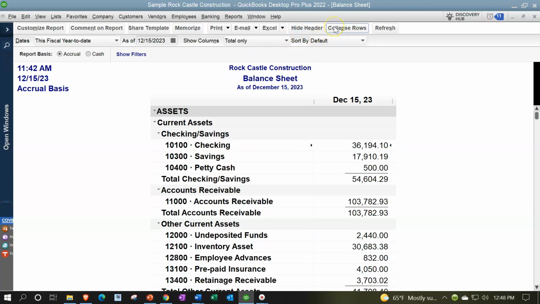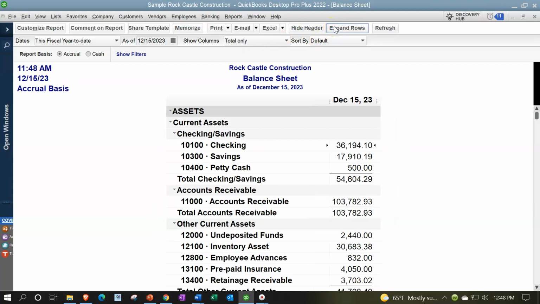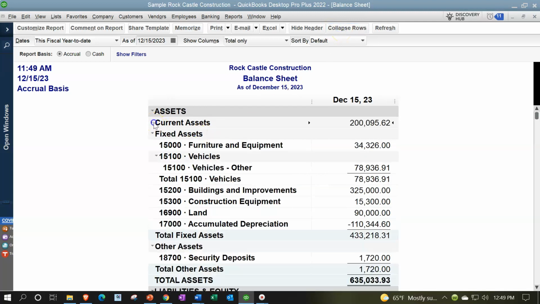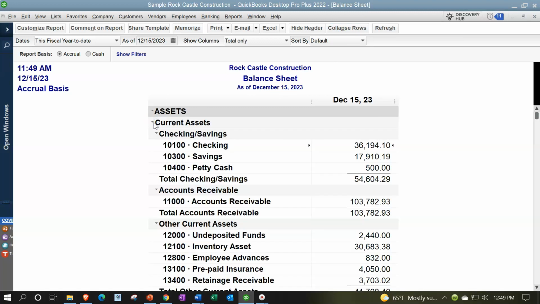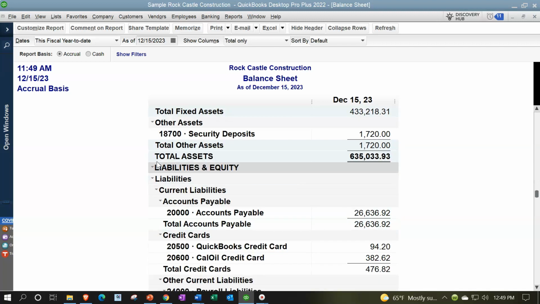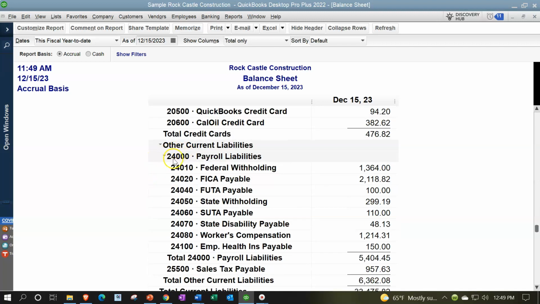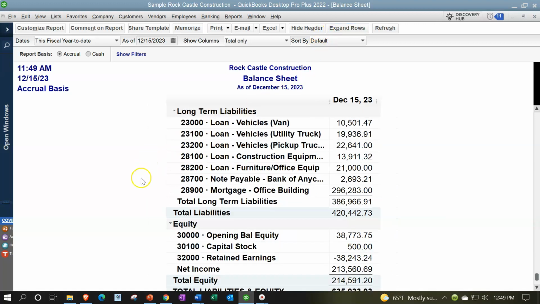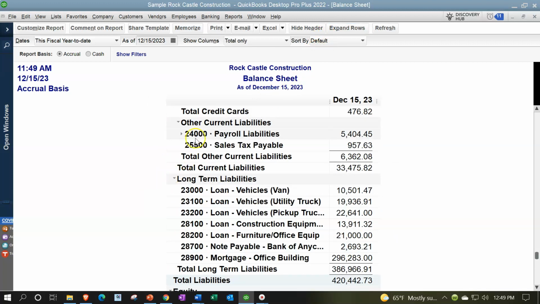You can collapse the rows. So if I collapse the rows, you can see some of the rows collapsed. You might be saying, why doesn't it collapse all these triangles when I collapse it? It's because it's only collapsing the sub-accounts that we made. So I believe, for example, these accounts down here are sub-accounts that we made. So if I collapse them, it'll remove those sub-accounts now into the payroll. So this one triangle collapsed, and that's because it's a sub-account.